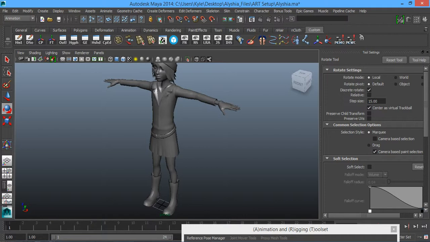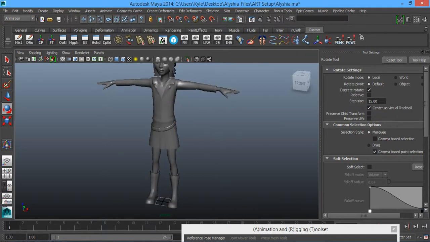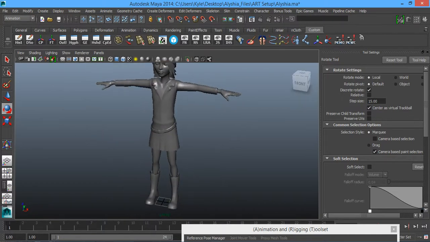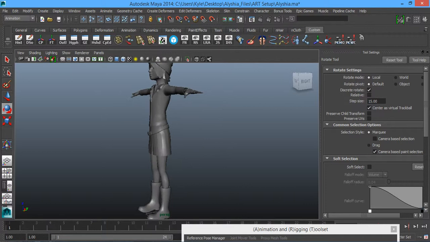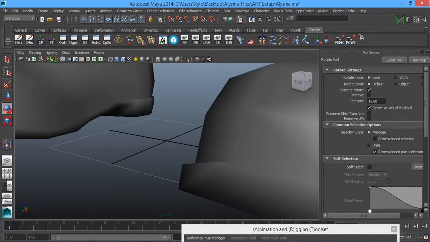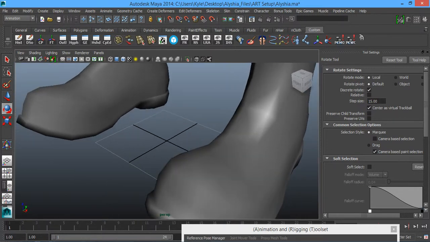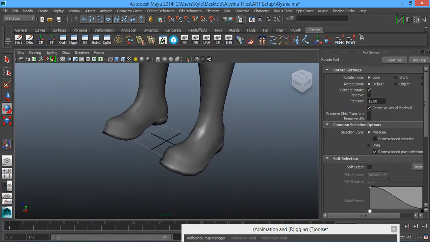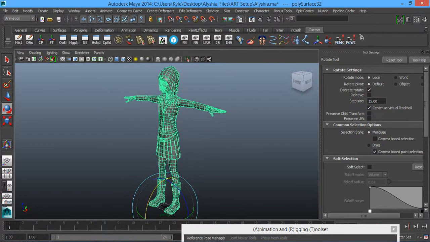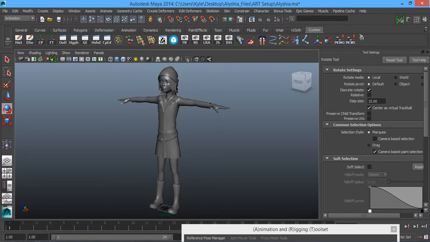Also, a big thing you might not have seen and I did not mention was when you are navigating this, it might feel a little bit crazy just navigating around because it feels just off from your normal viewing port. You could try to push F to focus, like it's just really far out there. But usually if you're trying to go back to your default, the hotkeys are Alt and Home. That'll set you right back down to the grid area at normal viewing space with the axis still in place. So go ahead and zoom out here, select our character here so we can frame it with the F button, and she is facing the right direction.